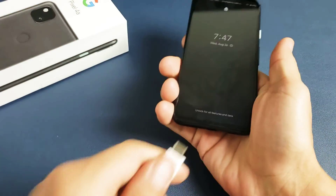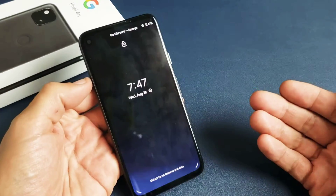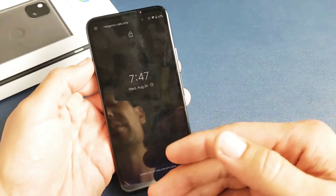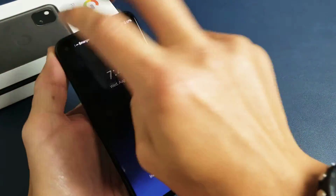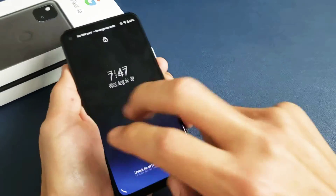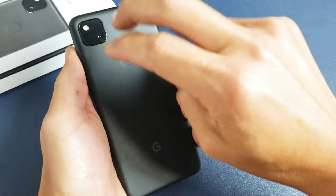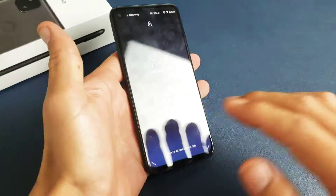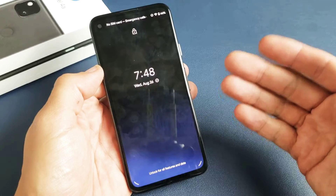So here's the next step: we're going to unplug it and do what I call the tap method, because we're going to be tapping on the screen as well as the back. A lot of times something slightly gets dislodged and a couple taps will actually put it back and you'll never have a black screen again. Go ahead and grab two fingers, hold your phone, and tap everywhere on the screen. FYI, I'm not responsible if something happens to your phone — do everything at your own risk. Tap all over, on the sides, on the screen, turn it over and do the same thing on the back, even on the camera lens. Sometimes when you're tapping you may see some flashes or it may blink, or sometimes it just comes on automatically. After tapping, still black — do the force restart: press and hold the power button, do not let go until you see the Google logo.